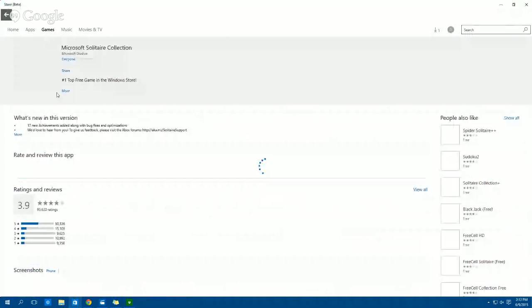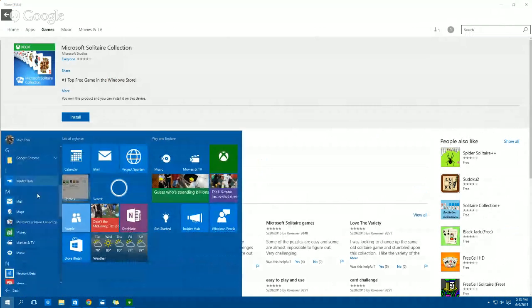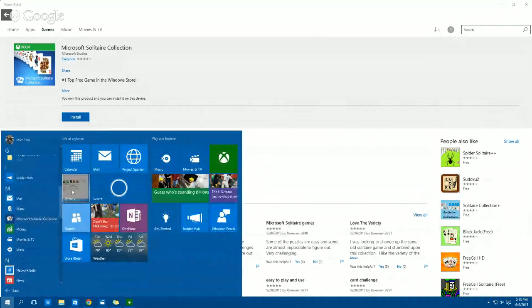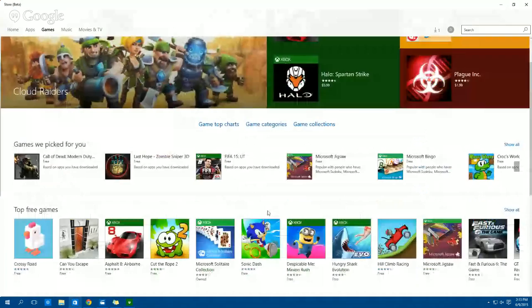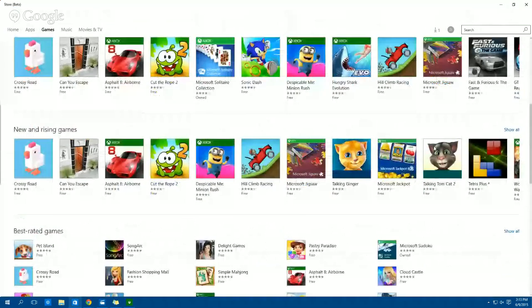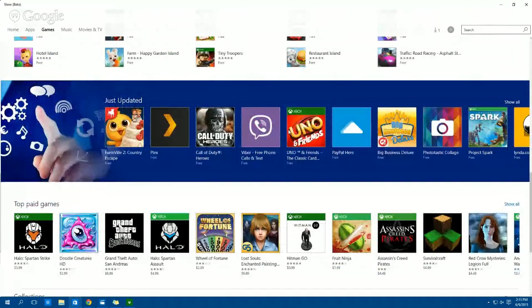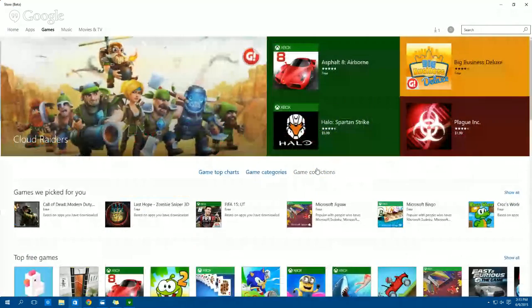Look at this. See, this says Xbox on it, right? Microsoft Solitaire Collection. Now this comes with Windows 10, and I just opened it before. My question would be, will this also run on Xbox? Is that what's going on here? Like, if you buy an Xbox game, will that run on Windows as well? Is this something new that's coming into transition here? I don't have enough information to know about that.